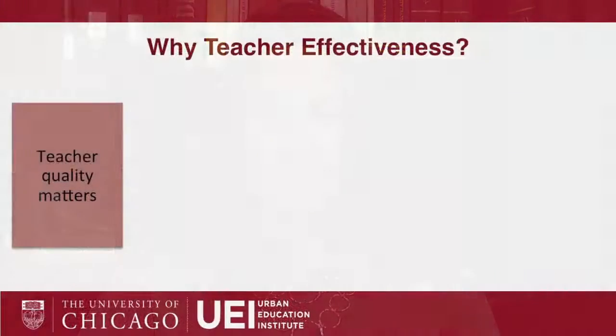So to start with, and here I'm summarizing in very brief form a lot of different literature, which I would recommend that you dig into different aspects of it if you have interest. But the teacher effectiveness literature is really interesting, and I think it comes from a lot of different sources. But the first is this idea that teacher effectiveness actually does matter. And you'll see when we get into some of the more nuanced aspects of research summaries later in this segment, that there's disagreement about exactly which aspects of teachers really matter the most.